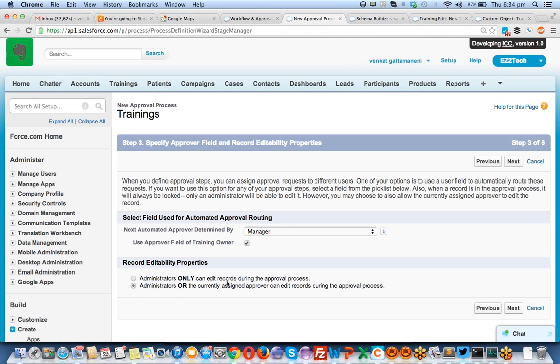It's really clear here. Generally when you're submitting a training record with the expense, they are going to lock your record. You cannot modify the record at that point of time. You cannot resubmit, you cannot modify. So if you need modification, you have to talk to the administrator or your manager. In the second scenario, you can even talk to the manager. Click on next.